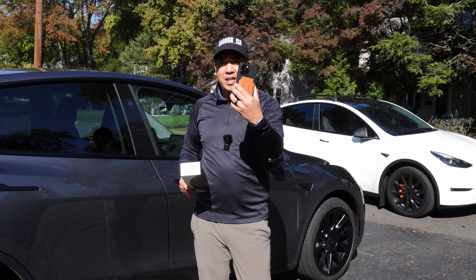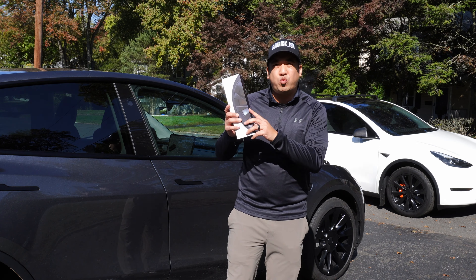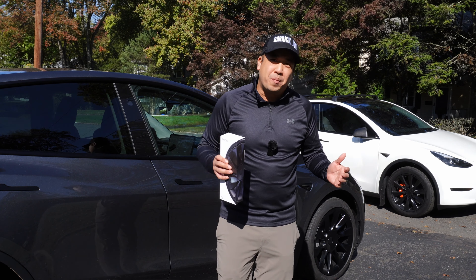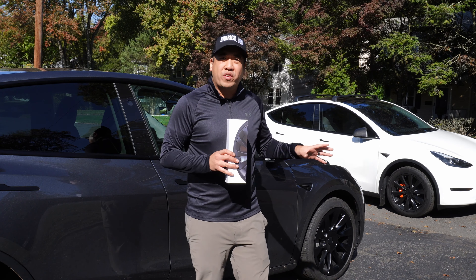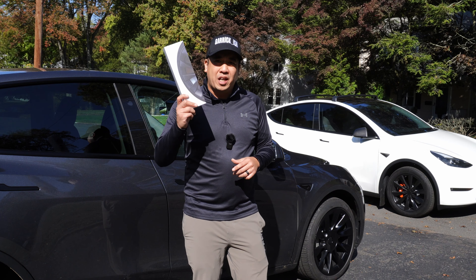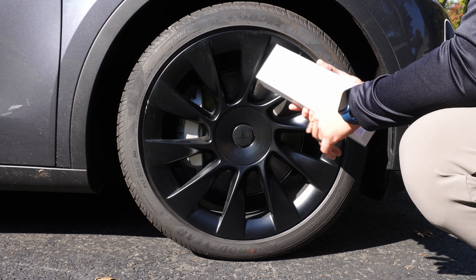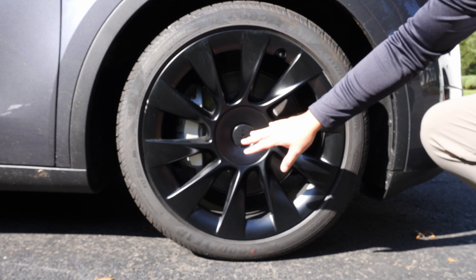We all know MagBak — they make a lot of great accessories, especially for cell phones. Right here I have a MagBak case and wallet for the iPhone 15. But what we have today is the Rim Case, which is going to protect all your rims. Right now almost everybody has been scratching their rims because of the way they're designed. I'm also going to show you how much money you're going to save just by getting the Rim Case.